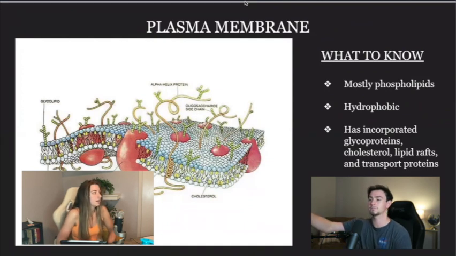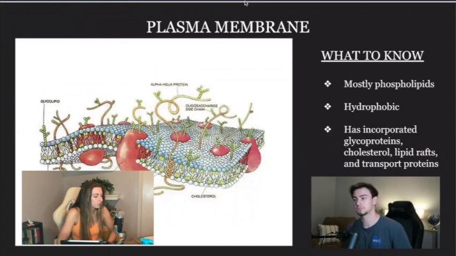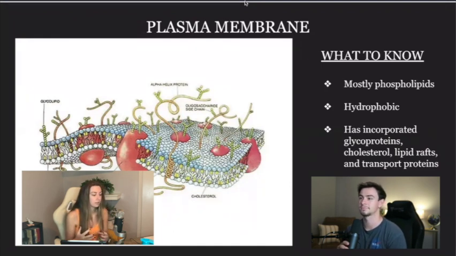Okay, so there are different types of lipids. You see glycolipids, you also see cholesterol, lipid rafts, and the most common one is the phospholipids. The purpose of them is to maintain membrane fluidity. That's what cholesterol's purpose is. When the temperatures are very low, the plasma membrane is going to want to become more frozen. And so cholesterol, I don't know the process, and you don't have to know the process either, but somehow it helps to increase the fluidity so that the plasma membrane doesn't freeze in low temperatures.